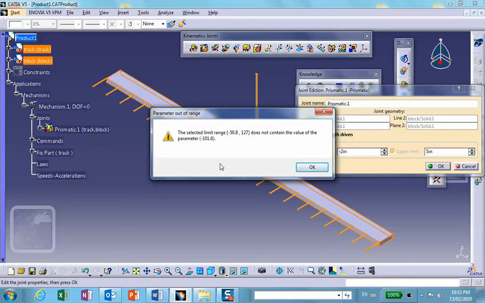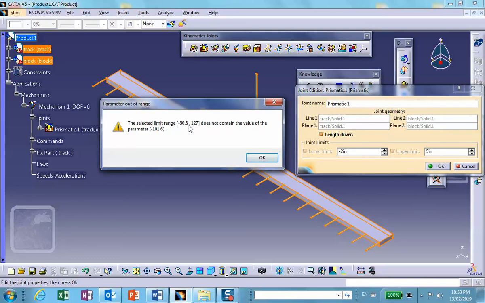As a matter of fact, this -50.8 is -2 inches converted to millimeter. So times 25.4 is going to give you that. And the 5 inches translates in 127 millimeter.